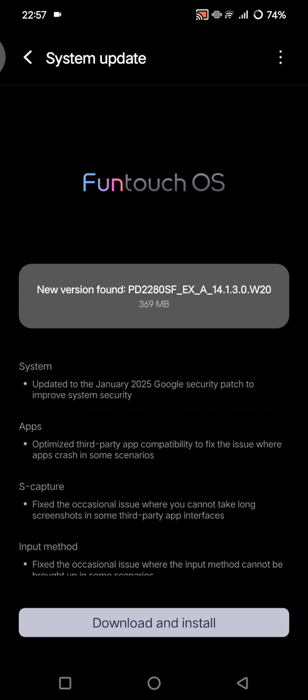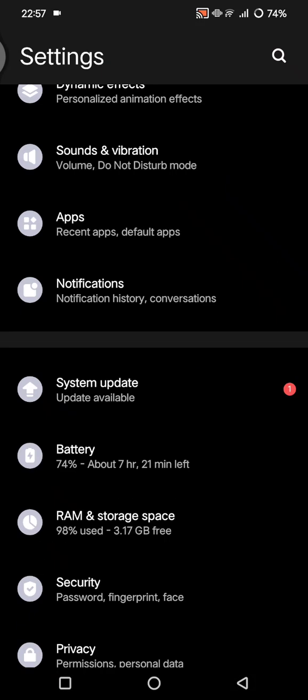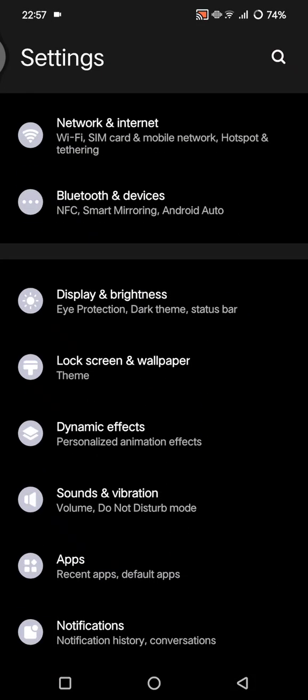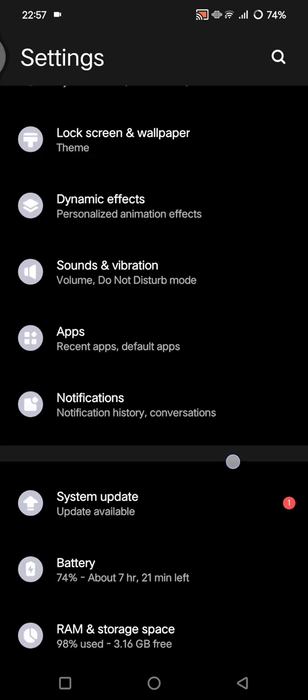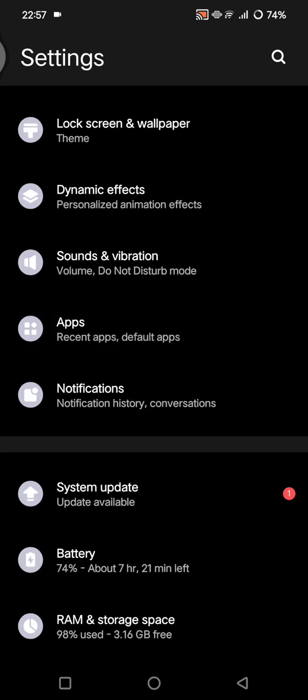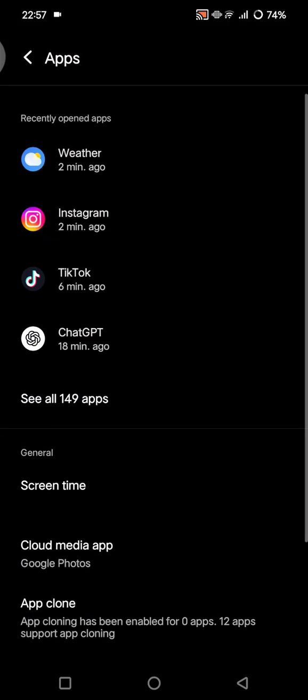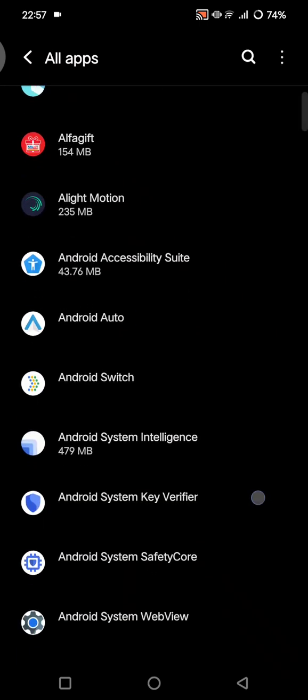The second one, you can uninstall updates for system apps. So if apps are buggy, for pre-installed apps like maybe Play Store, Camera, or System UI, you can just go to the settings and find the apps settings, this one. And you can just select the apps such as maybe Google Play Services or System UI.